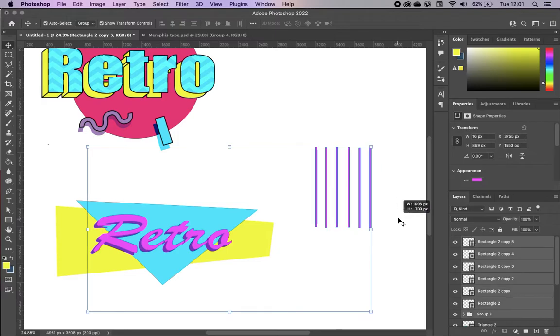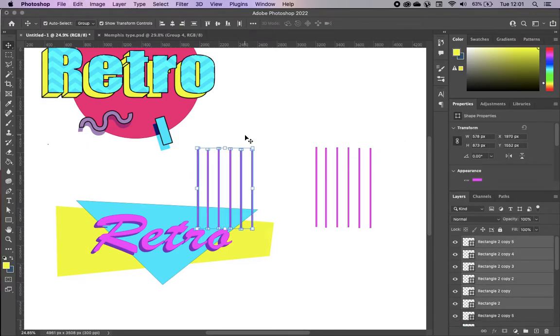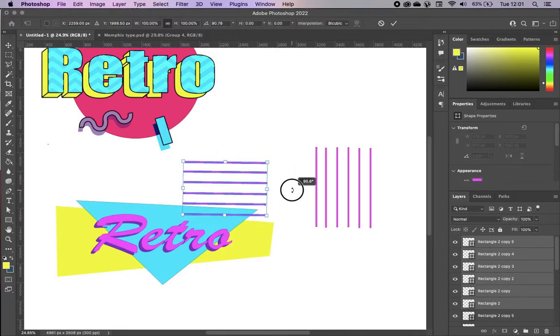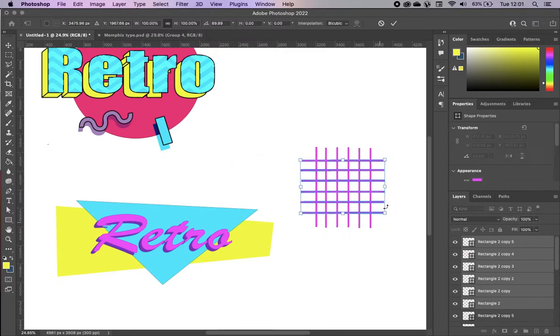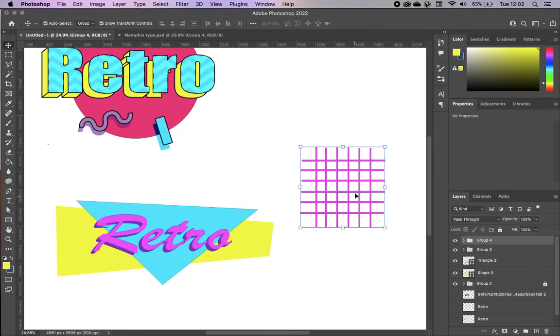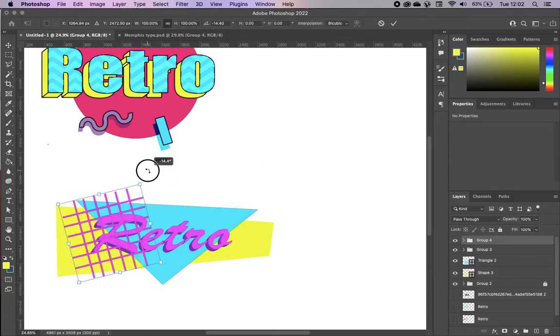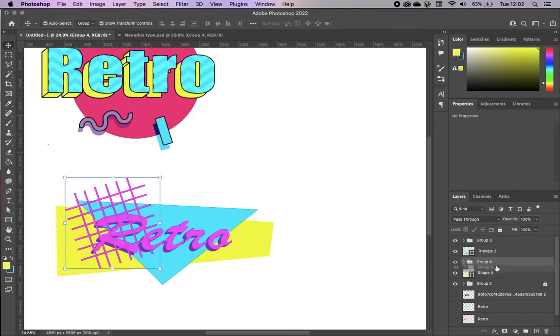There, select all of those, Command C, Command V, rotate, stick that back over the top, group the whole thing together. So nice and simple. So that's my sort of, I guess, grid effect, and I can put that in there.